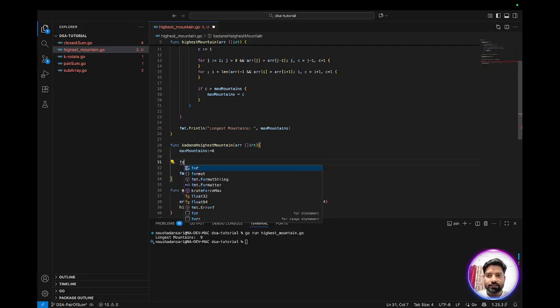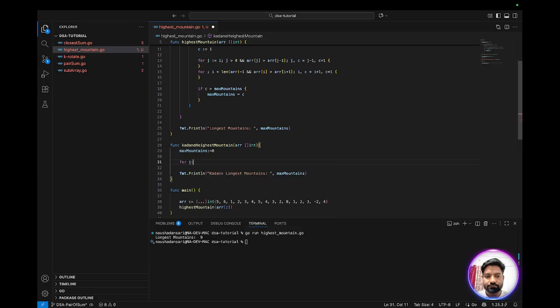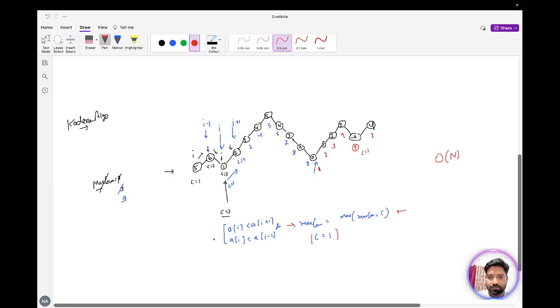Okay, so we can start with the for loop, with i equal to 1 actually, because here we are checking i minus 1 and i plus 1.